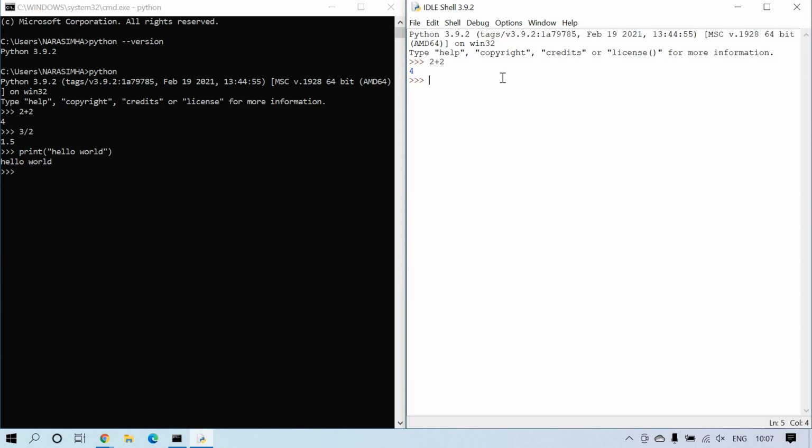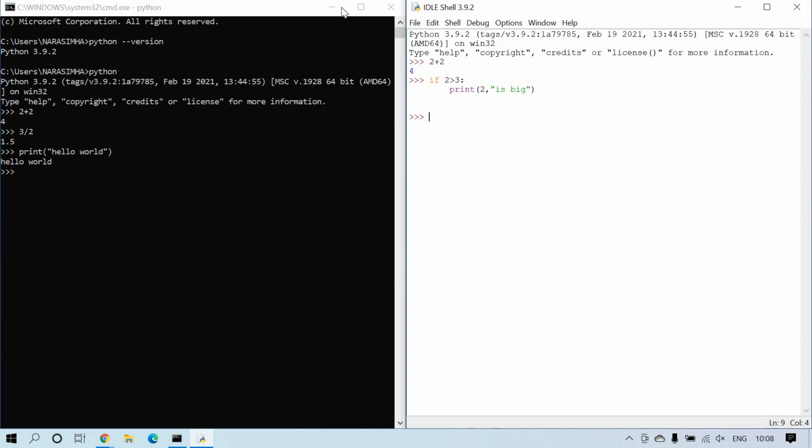Now, whatever program you write, for example, if 2 is greater than 3, I'm printing print 2 is big. I'm writing just a small program. Whatever you write in the REPL shell or Python command prompt, it stores the data temporarily. You can run the program, but you can't save it. If you want to save it, we can do it by using an IDE.